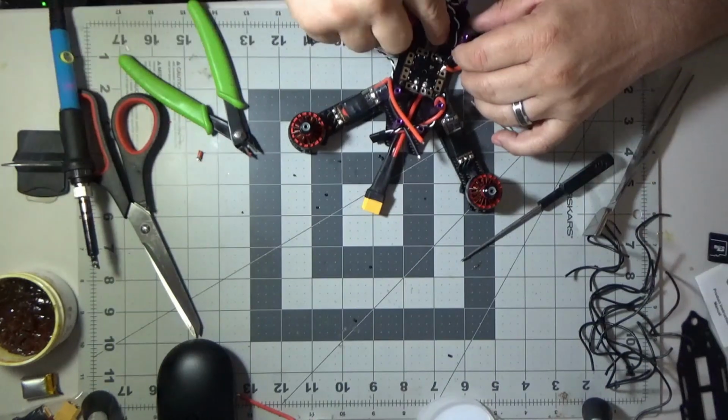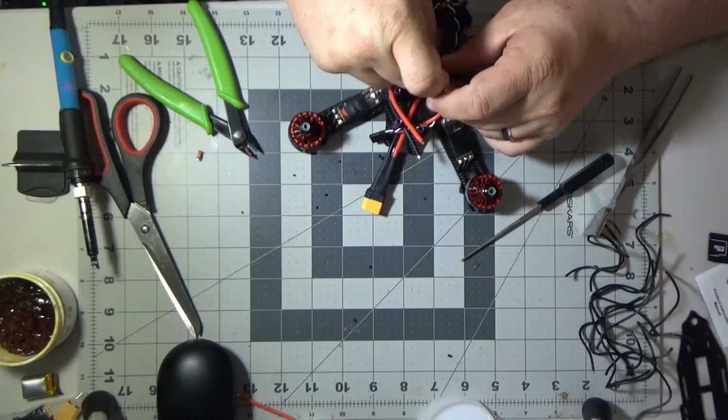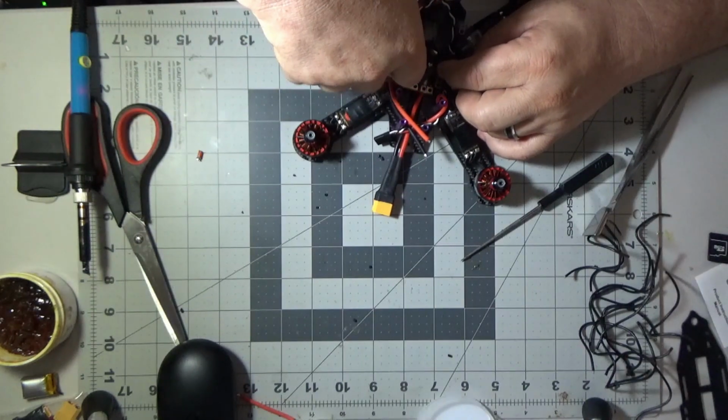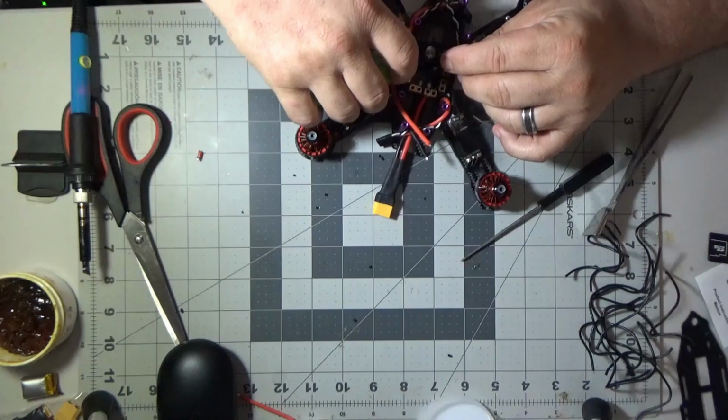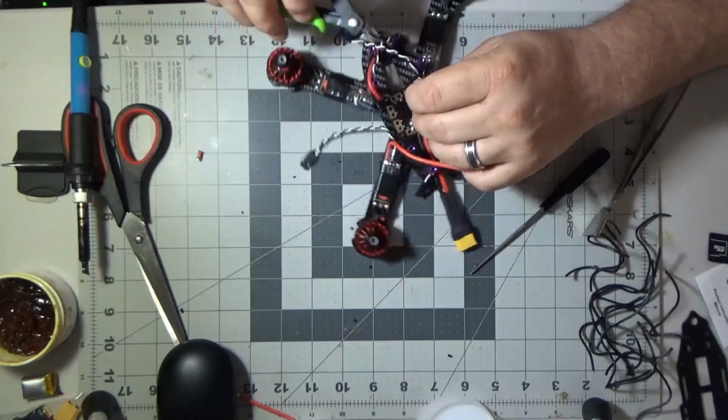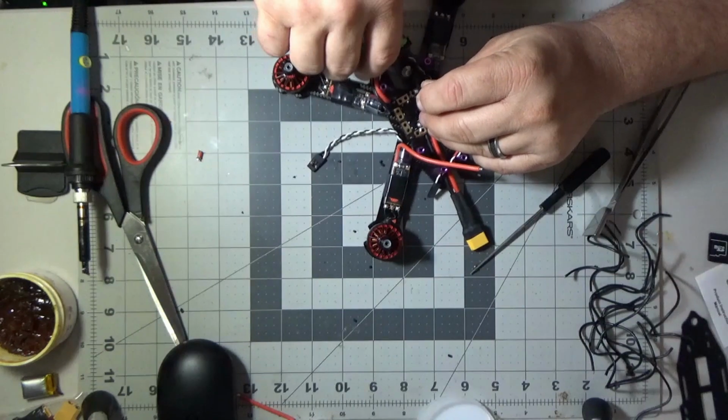So that flux helps the heat dissipate into everything and helps that solder liquefy, so that when it goes down, it gets real liquidy, spreads out, makes a nice little puddle, gets real shiny. And you don't wind up with a cold solder joint.